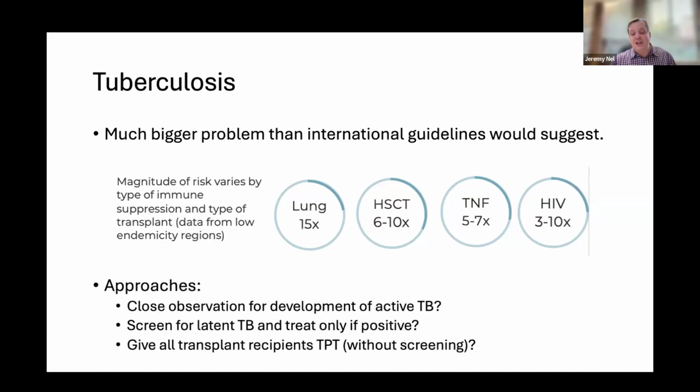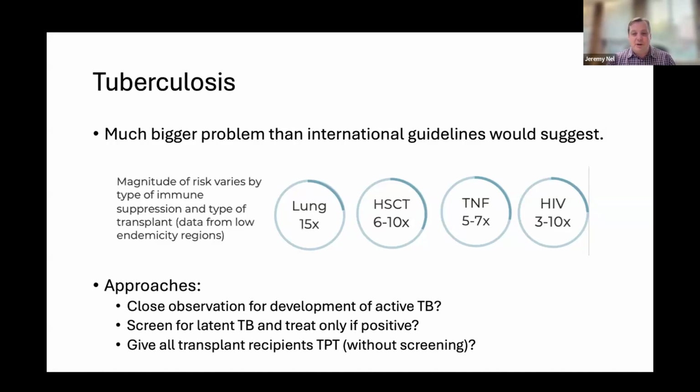What to do about that is actually not clear, because the guidance is often written from a high income setting where it's just about screening for latent TB before you get the transplant and then doing something about the latent TB, because you're not going to get reinfected in, say, America. You're really talking about people who are often immigrants from high burden countries and may have latent TB. If you treat the latent TB, that's as good as you need to do.